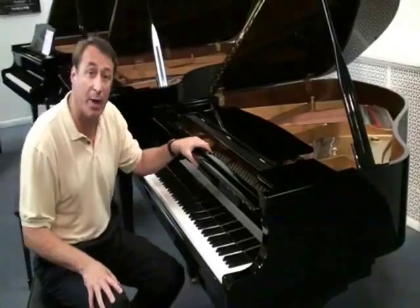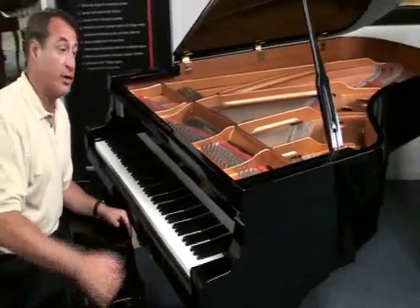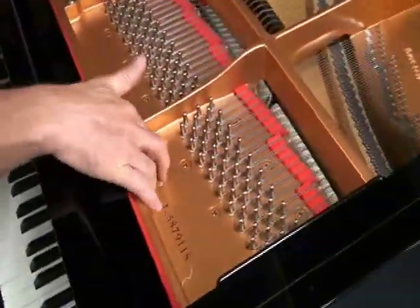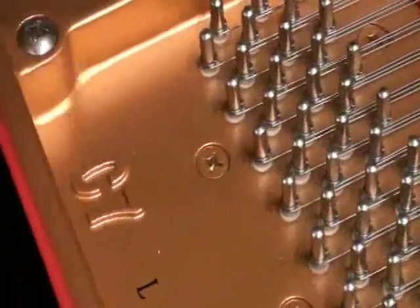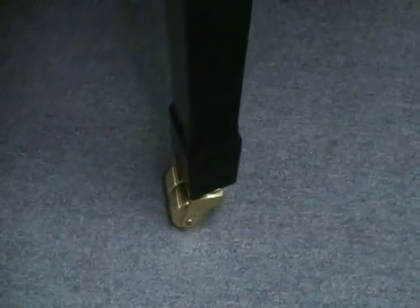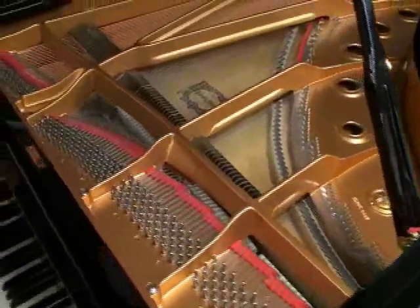Next, I'm going to show you Yamaha. If you want a Yamaha premium grade piano, you have to look for the model number — it's called a C, which stands for conservatory. This is a big piano, a C7. The C1 is the first premium grade at 5'3". Here again you have the slow close, the big spade leg, larger casters, the aliquot bar that gives you that quality sustain, and the better performance level.